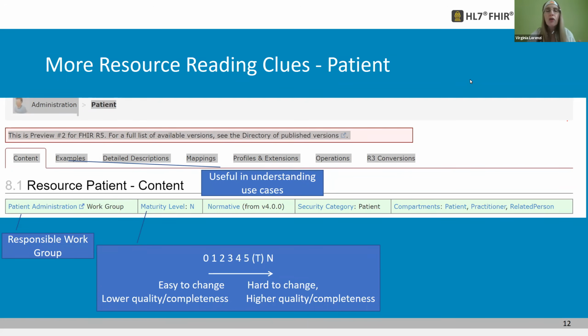The reason why this is so important and normative especially, that we don't change them when they're really baked. We can still change them when they're wrong and when they need to be enhanced, but we have a very careful process, is because we don't want to break existing implementations. And we have a whole process for doing that. And there's a couple of other flags like security category, which is a hint to the level of confidentiality you're going to want to have with this resource. This is pretty secure because it's patient level versus a general, business level.